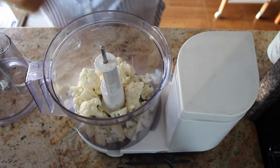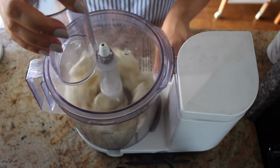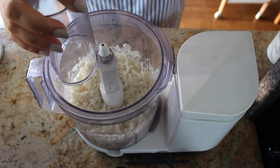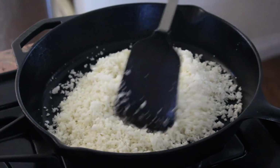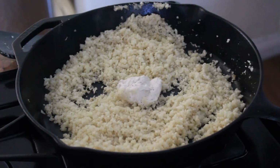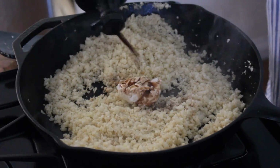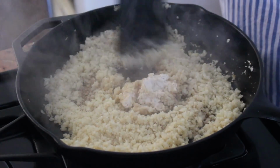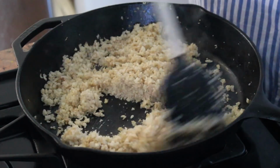And with the remaining cauliflower, I'm going to make some cauliflower rice. So I just add it to a food processor and pulse it until it's the size of grains of rice. And then I'm gonna add some oil to a pan and saute it. So this batch of cauliflower rice will be sushi rice. So I'm gonna add in some dairy-free Kite Hill cream cheese and some coconut aminos. And this little mixture will help the rice get sticky, so it'll be great and perfect for sushi. And you can also add in some sesame oil. I also season with a little bit of salt too.